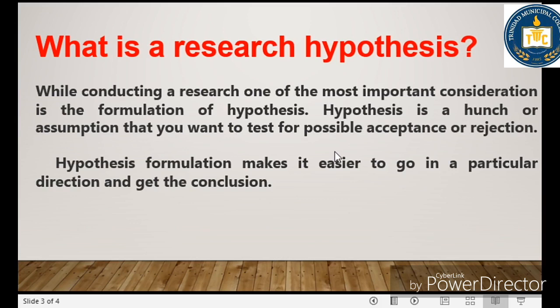So, in our study, before we conduct our research or study, we assume that there is a possible result. What we assume as the possible result of our study is what we call a hypothesis. Hypothesis formulation makes it easier to go in a particular direction and get a conclusion. So, we have steps on how to test the hypothesis.